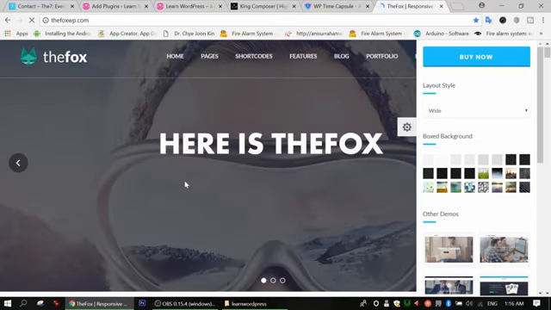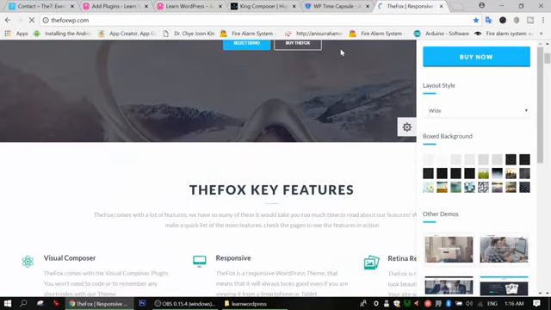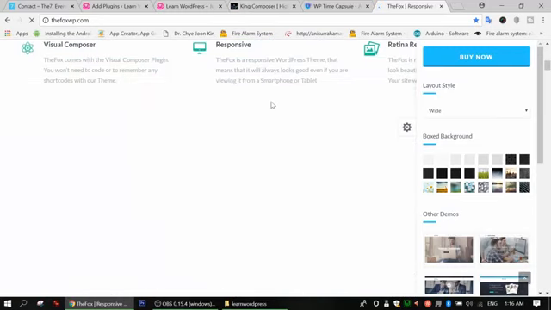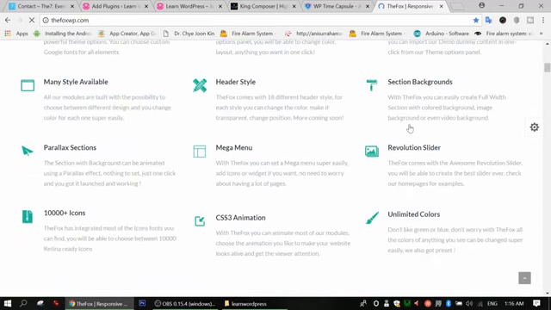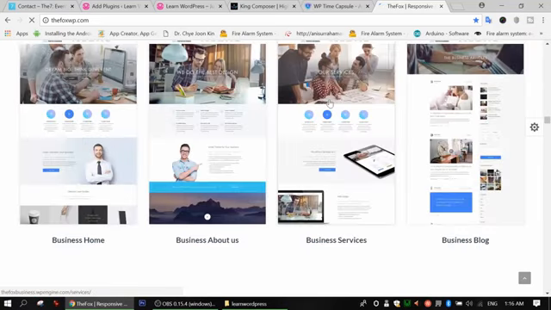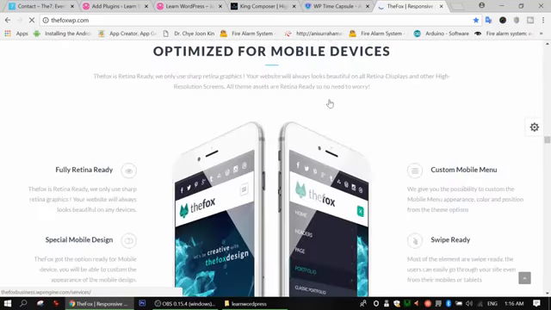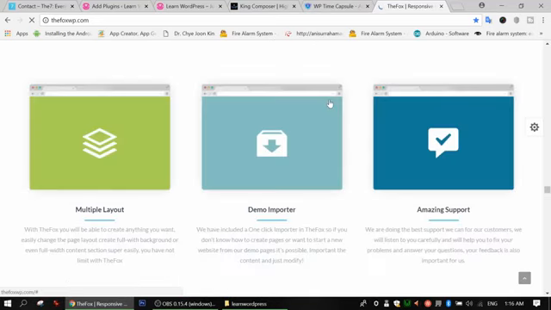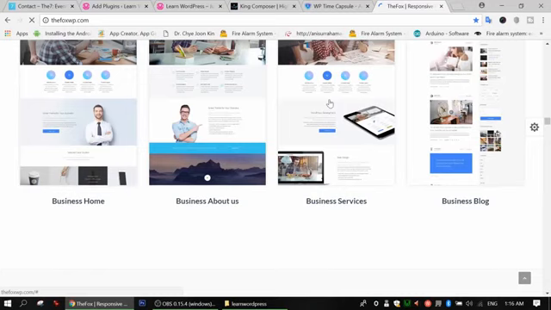Still it is loading, still loading and coming. It's not yet finished.